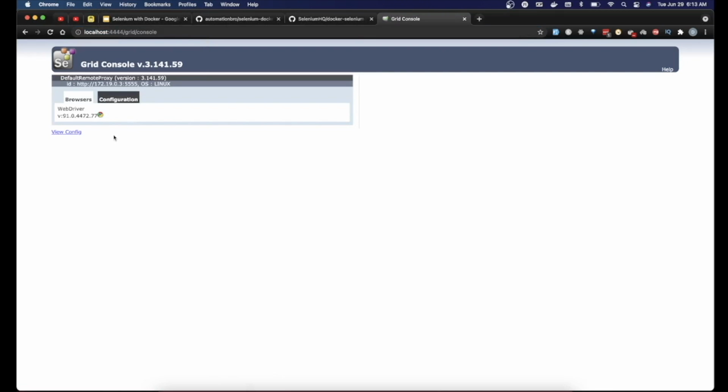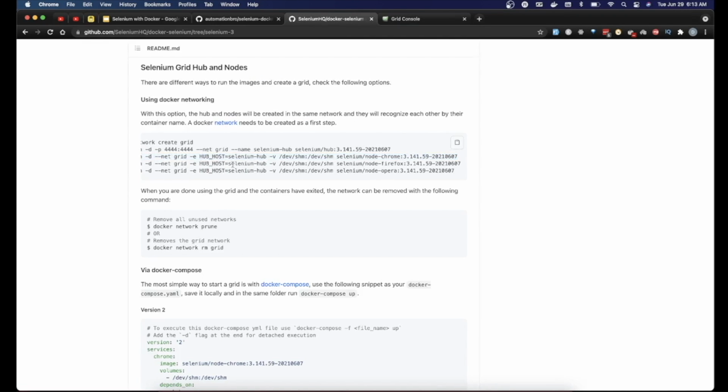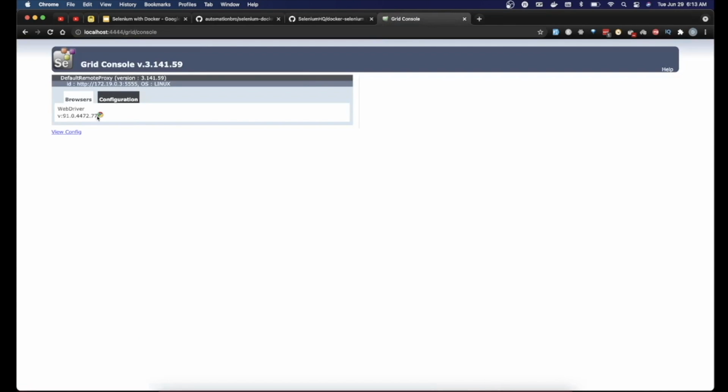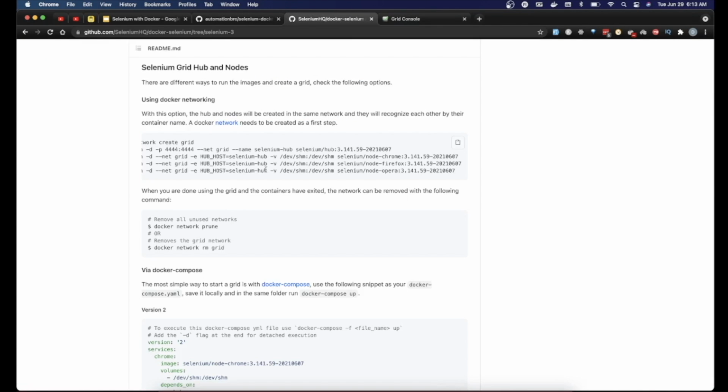So that's pretty amazing. What I just did is I set up my grid network, and then I went in and set up my grid image, which is spinning up over here, which is Selenium Hub. And once that was done, I connected my Chrome browser to my grid. Originally, it was not there, but now I was able to connect that. Same thing I can do for another one as well, Firefox. Now, just keep in mind, this is optional. I can just keep one browser over here. I don't have to connect to another browser. But the whole point of using Grid is so that you can connect to multiple browsers and devices and so on.